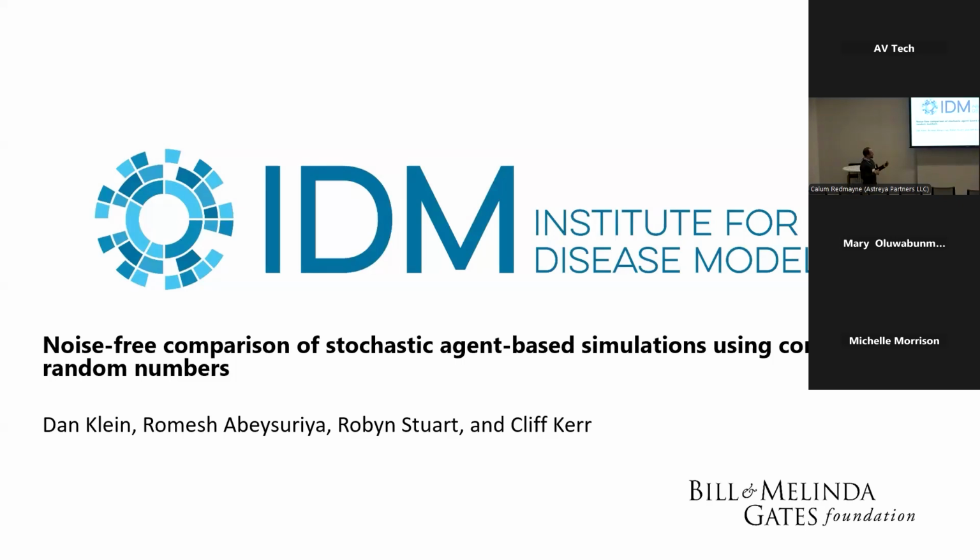This is in particular addressing agent-based simulations, where there's this long-standing problem where you go to compare two simulations, and a lot of what you see in that comparison is just noise. And so it's hard to pull out the real signal. And so we think we have an approach using this idea called common random numbers that I'll tell you about today.